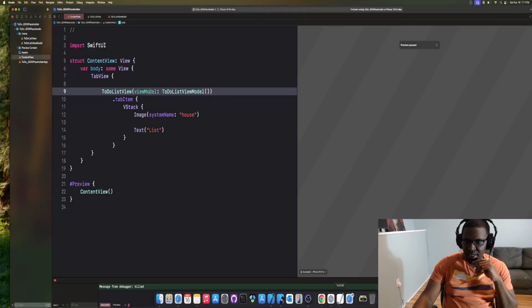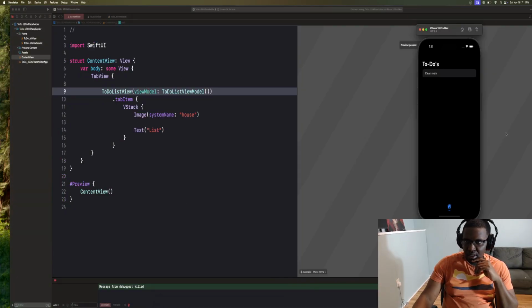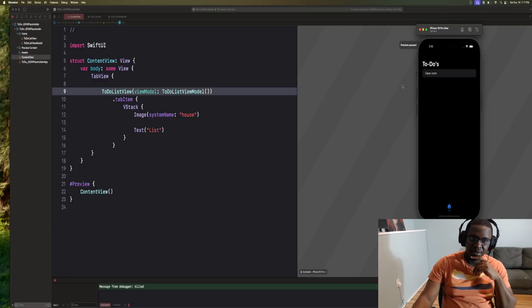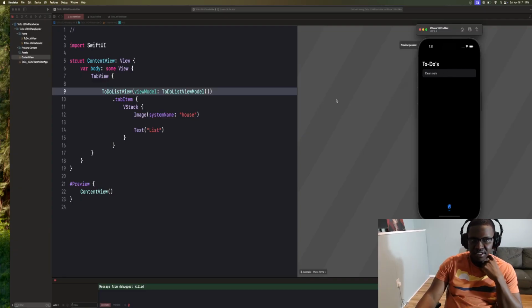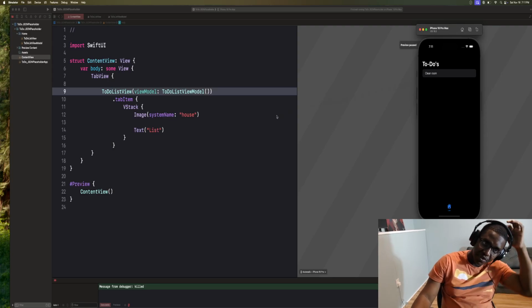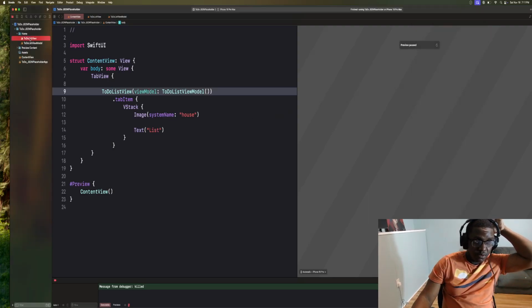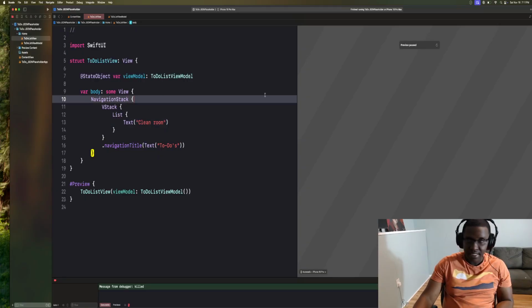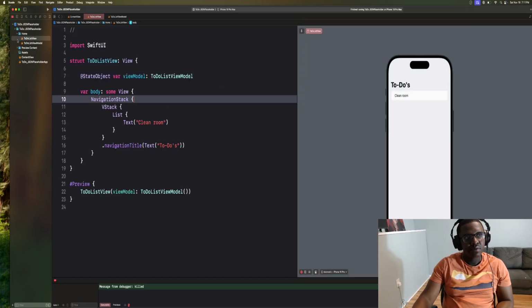So we just want to add a circle or some type of button here just to identify if the task is completed or not, so that we can toggle it if needed and show some type of visual UI. So we'll jump back to the to-do list view. In here, we're just using a text. What I want to do is rerun our preview.